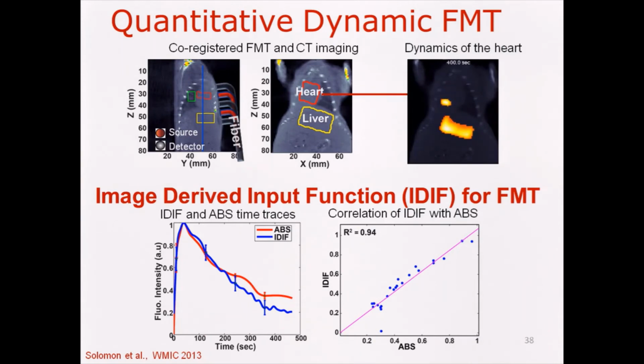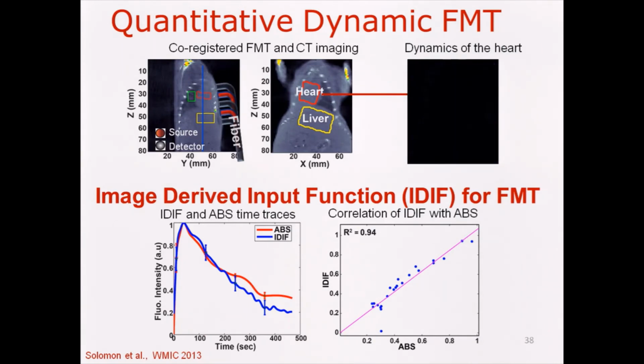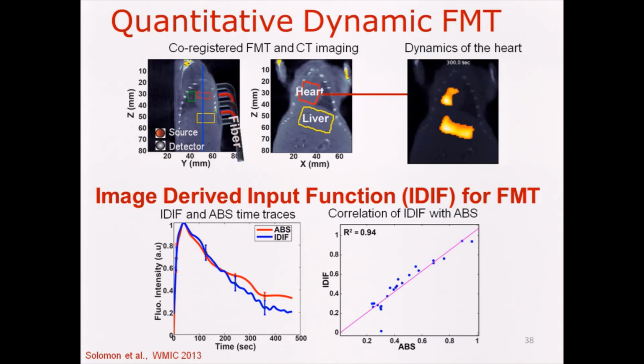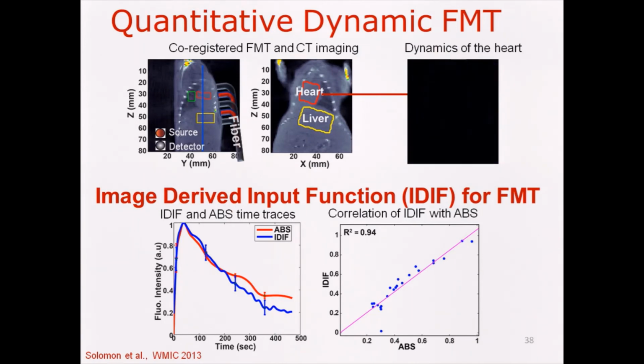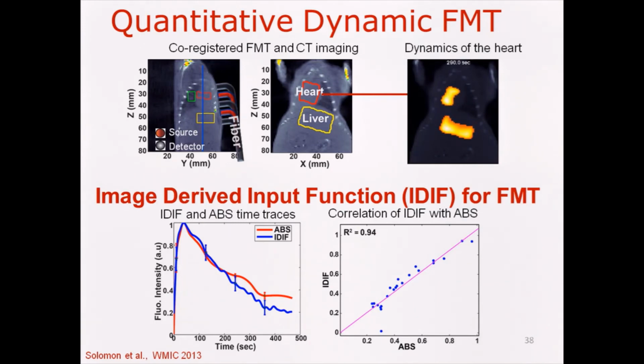The other advantage of this fiber array system is it uses discrete detectors that are very fast, and so the whole imaging time, this whole system runs at 30 hertz. And so it's fast enough that you can image injections of contrast agent. So this is just an injection of indocyanine green.